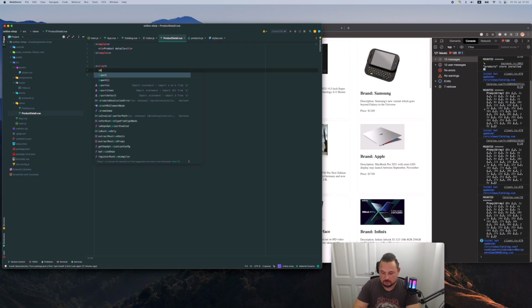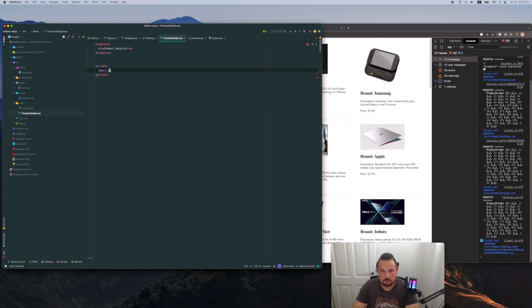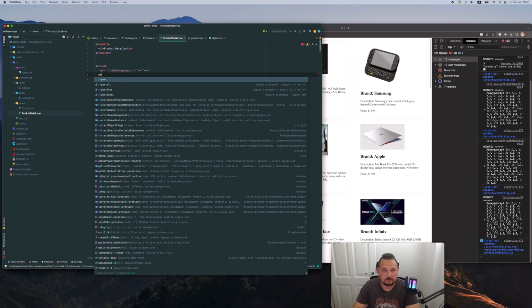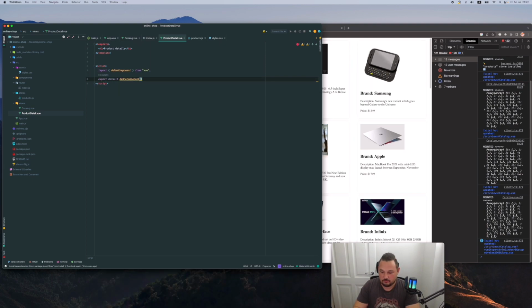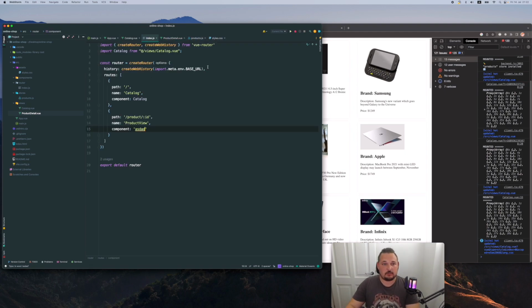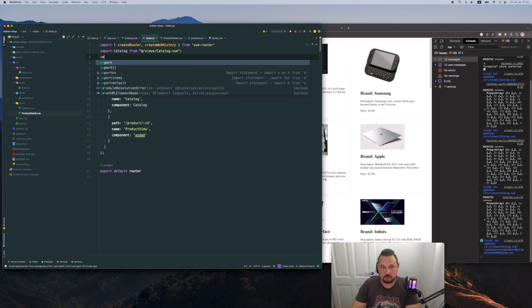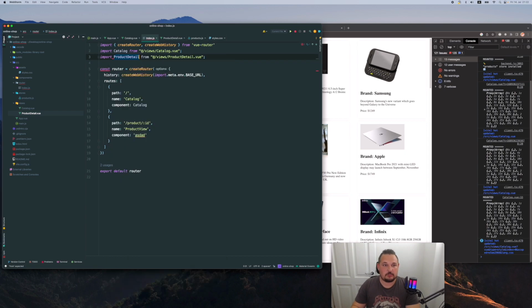First thing we need to do, we need to import defineComponent and export default defineComponent with the name of the product details. That's it. Let's go back to our index and import product detail and apply it here.